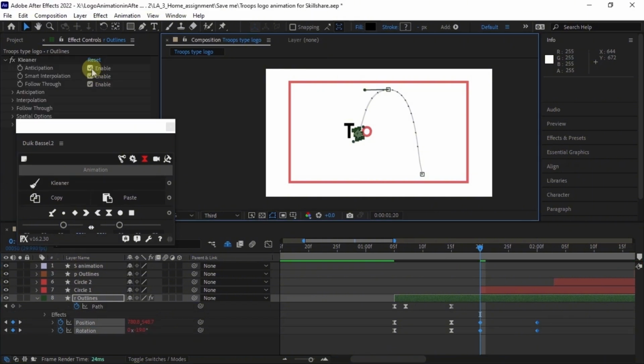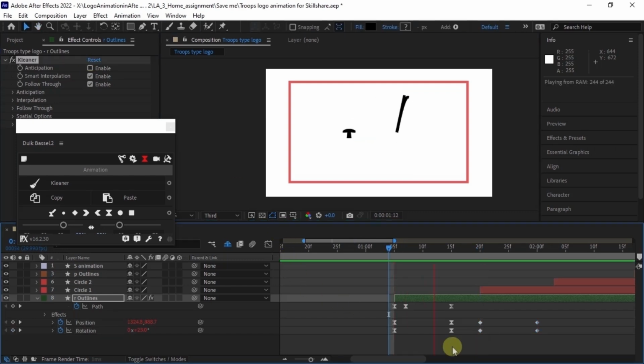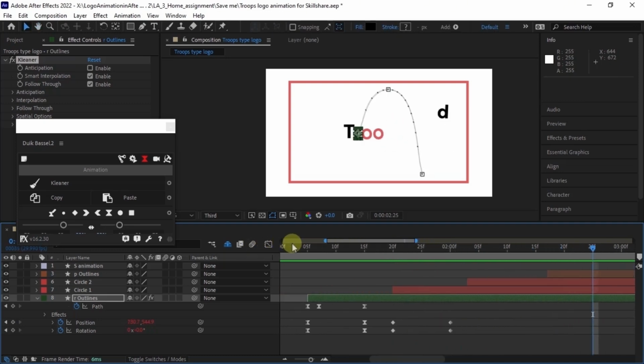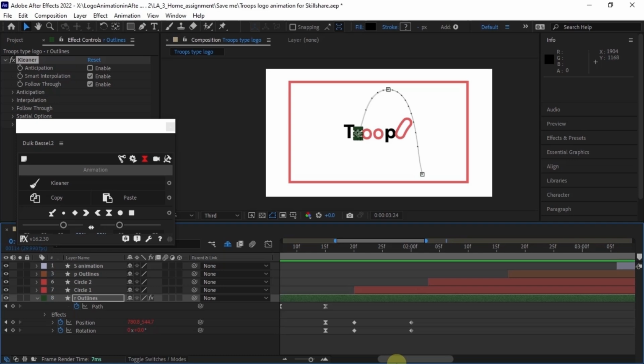leaner. Again, I'm going to remove anticipation, we don't need it. Now if you play, you can see that it looks much better, way nicer. So here we go. Just make sure that it's not going over the active area. And then it looks nice. Yeah, it looks good. So next we'll jump to the P first, and then we will work on the O and S. Because the workflow for the O and S is a bit different than what we're doing right now.